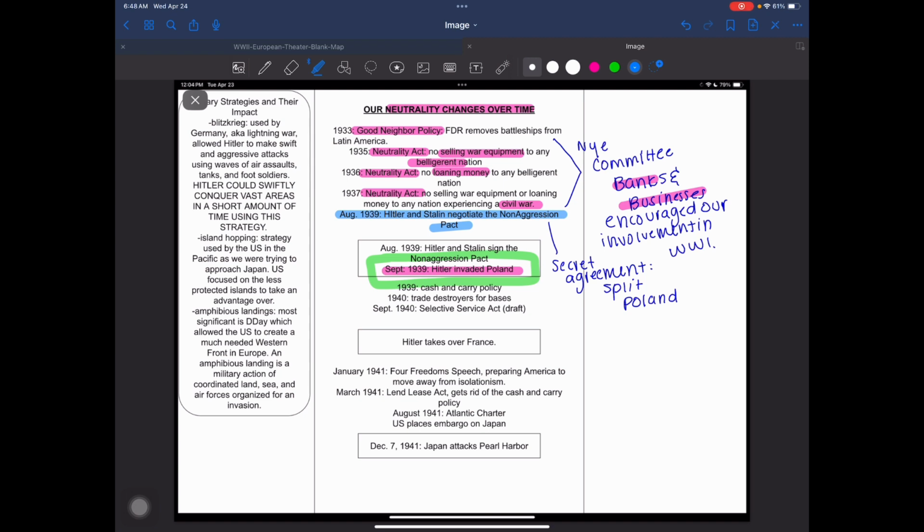So we actually do some things. In 1939, we're going to create what's called the cash and carry policy. And what that is, we will sell war equipment, which goes completely against the neutrality acts. Our Congress are going to amend or change those acts, allowing businesses to actually sell specifically to Britain. Britain and France, they can buy war equipment from us, but the catch is, and the name gives it away, they have to pay cash for it, and they have to come pick it up themselves and carry it back. Now, the reason we don't want to put this war equipment on our ships is we're looking back to World War I with the unrestricted submarine warfare.